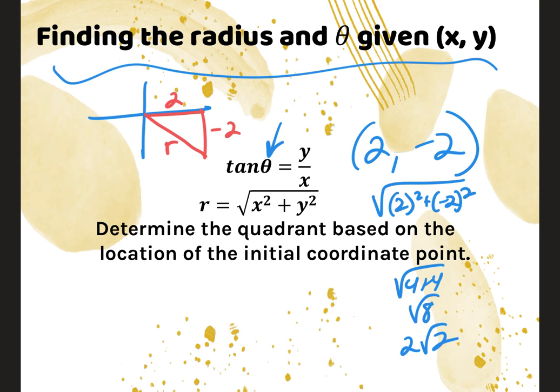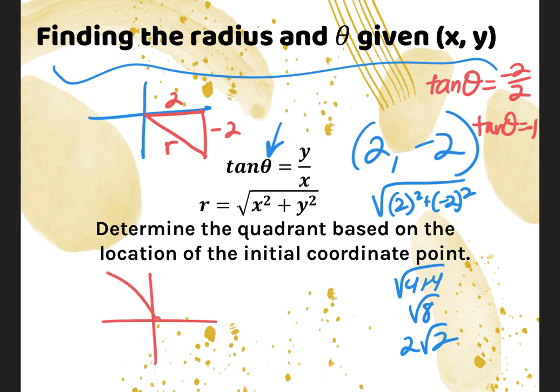If you want to know the angle, then you have to think in reverse. In this case, my tangent is my y over x. So I would put negative 2 over 2, and I'd get the tan of theta is negative 1. Now, which special angle has a tangent of 1? What's the denominator? 4. The over 4. But it's a negative 1, right? There are 2 answers, so what 2 over 4s have a negative tangent? Which quadrants? The second and the fourth quadrant, right? Which is 3 pi over 4 and 7 pi over 4.